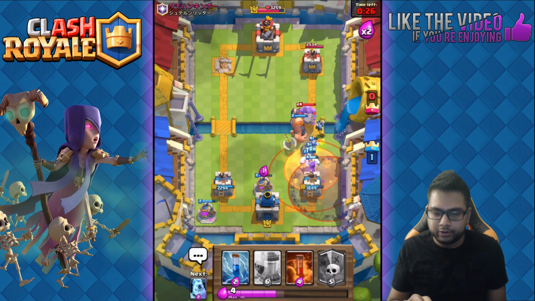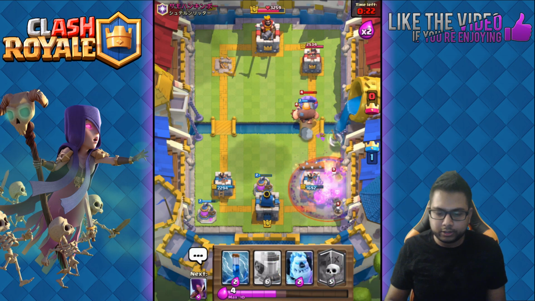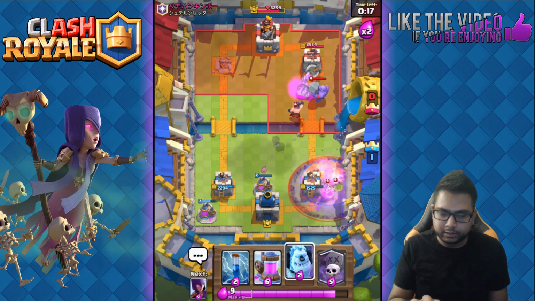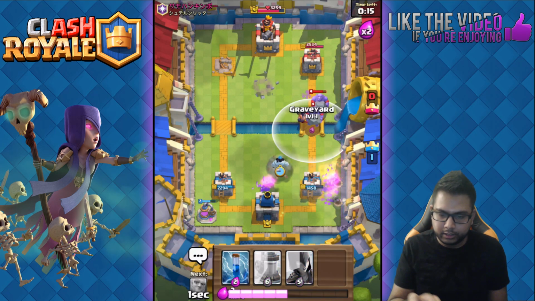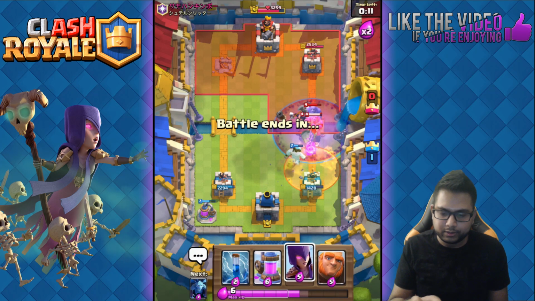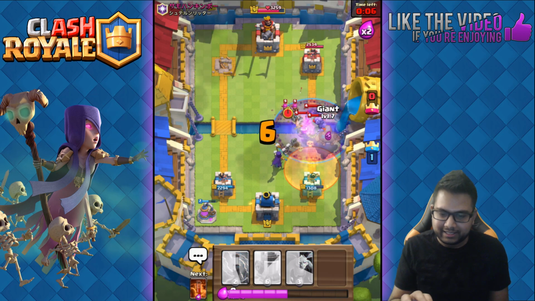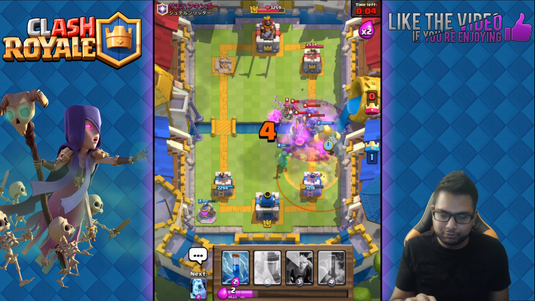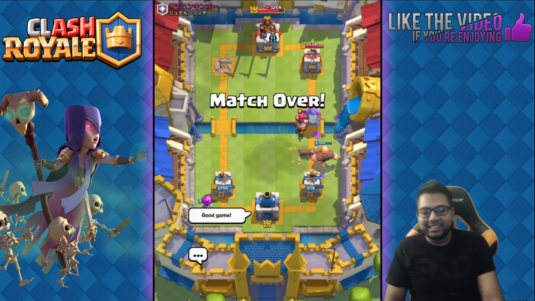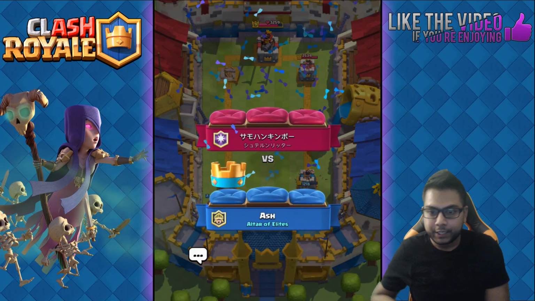He's gonna use tornado. He's not gonna be able to pull my giant, of course, because I placed it all the way at the top to avoid the tornado. Okay, nice. Poison's gonna finish off his skeletons from the graveyard, of course. We're gonna use our graveyard as a distraction for all of those units. Okay, and he dropped his archers there. That's gonna be game. Good game. Just distract them for a couple of seconds at the end and just go for the win instead. Good game.